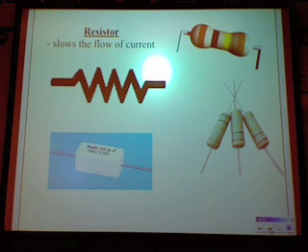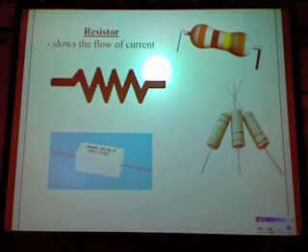Now, one of the things I want you to get from this today is that not all the parts that you'll encounter will look exactly like the examples I'm going to show you. There are some common examples that I can show you, but you wouldn't be able to know what every single light bulb looked like. If I brought in 50 examples of 50 different light bulbs, there would still be other examples that don't look exactly like those 50. You become accustomed to knowing what to look for. You know that a light bulb has threads around the base where you screw it into the socket. You know that it's got a glass part.